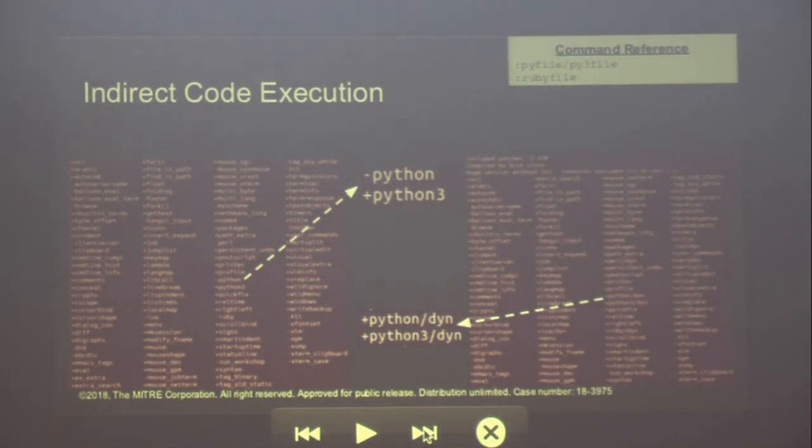So back to what we were talking about before, the dynamic loading or the static loading, depending on your version of Python. This thing's really important. For the blue teamers in the room, from a collegiate standpoint or just those that are interested, you might say, what does this look like? How do I find these artifacts of Vim actually executing Python? Great question. Depending on the way your version of Vim was compiled, you're either going to statically load that libpython SO every time, which is what you see up at the top there, or you will dynamically load it when you actually invoke py3file and whatever your file name is.